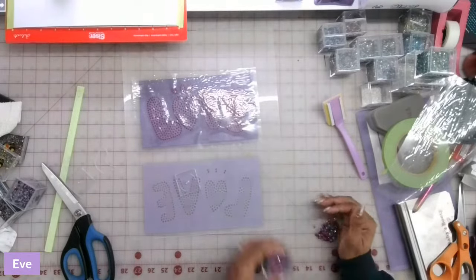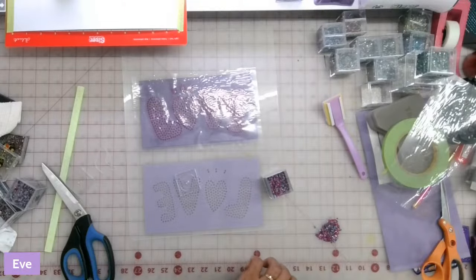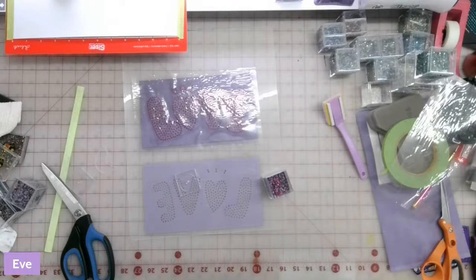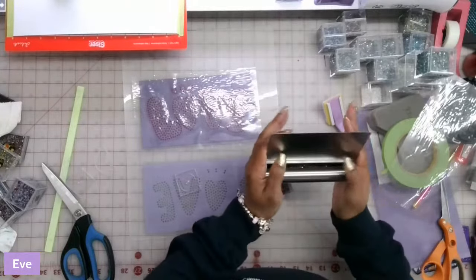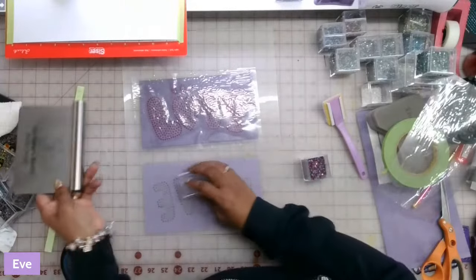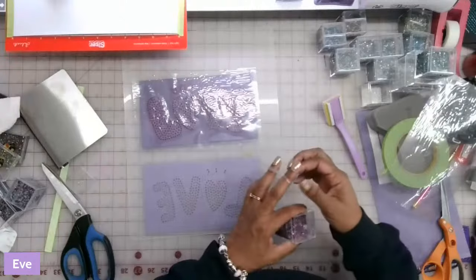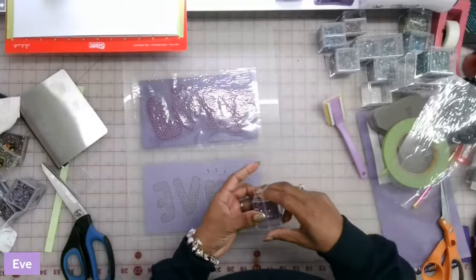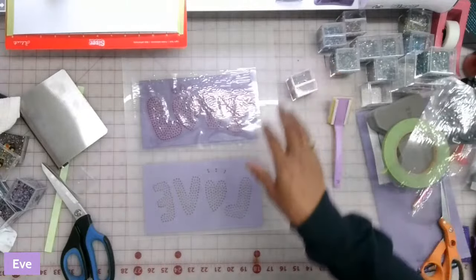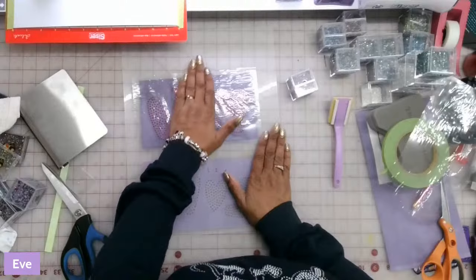But for right now, let me pick this up the right way with my scoop. So here's our bling scoop. I'm just going to slide it right here under that mat. Slide these off onto the scoop. And then you can hold both sides and tilt it. Pour them right out. Absolutely love this scoop. Okay. And then we're going to put our rubber band back on our container so that the lid doesn't come off. Be careful with those whenever you do them.